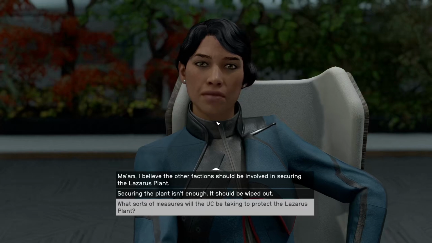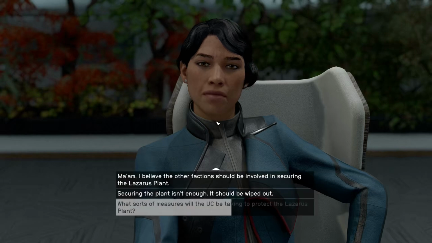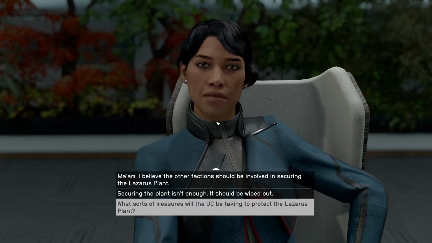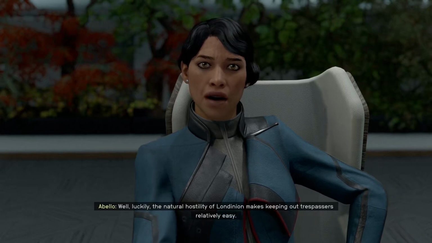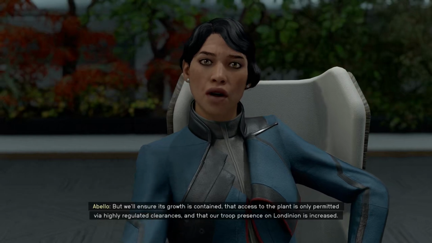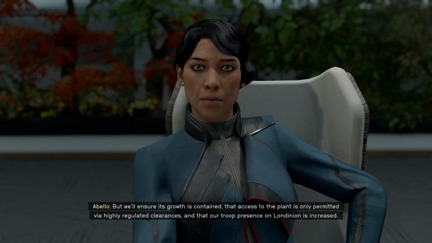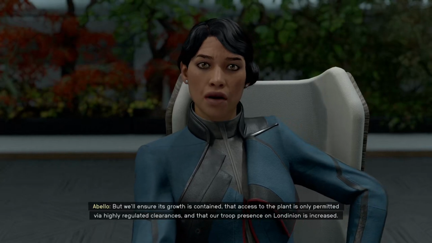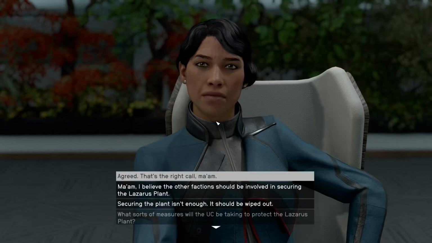What sorts of measures will the UC be taking to protect the Lazarus plant? Well, luckily the natural hostility of Londinian makes keeping out trespassers relatively easy. But we'll ensure its growth is contained, that access to the plant is only permitted via highly regulated clearances, and that our troop presence on Londinian is increased. That won't raise any suspicions.